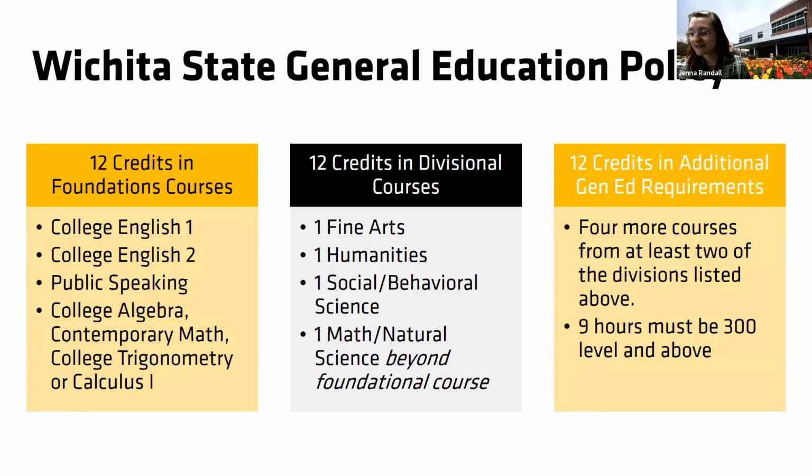Out of those 12 credits, 9 of those have to be upper division. Usually an upper division class is something like developmental psychology, environmental biology, or interpersonal communication, just to name a couple of those. Depending on what your end goal is, you will have different classes that you want to take to fulfill these. So if you have a specific end goal and aren't sure which gen eds to take to work towards that, every major is going to look at something different to fulfill that. And Shelby is your contact person if you have questions about how to fulfill those while at WSU Tech. We work really closely together to make sure all of that information is readily available for you.